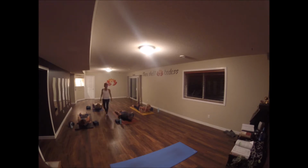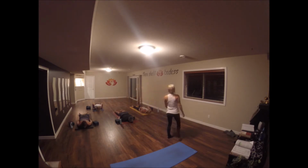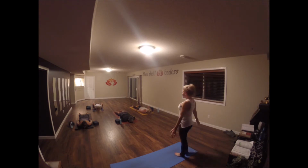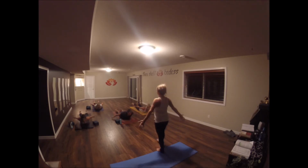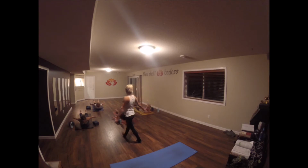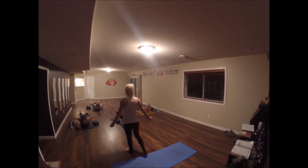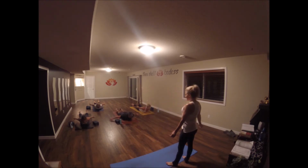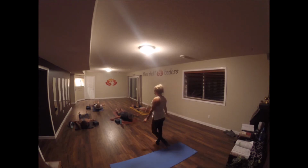And lower. This time, airplane arms. So arms out behind you, root down through your hips, lift your arms, lift your feet. And breathe and lift. And release.